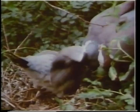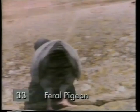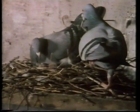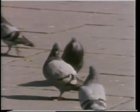Feral pigeons are descendants of rock doves, which nest on cliff ledges, so it's not surprising that feral pigeons choose mainly to nest on the ledges of buildings. And like wild rock doves, they often show a white rump and a double black wing bar. There's no white on the neck, but there's a wide variation in plumage, as you can see when several birds are together in a city centre.